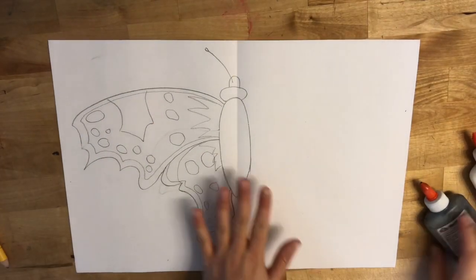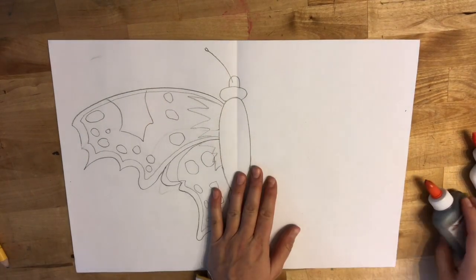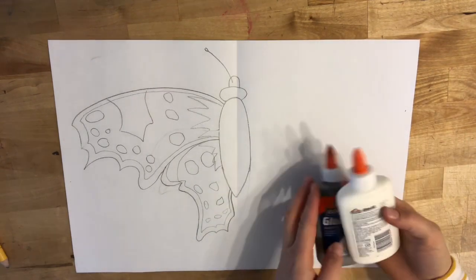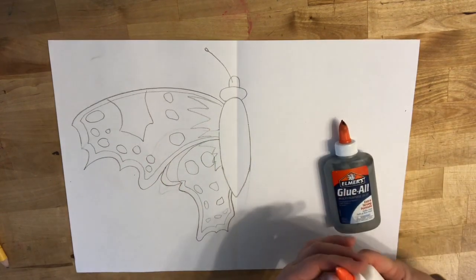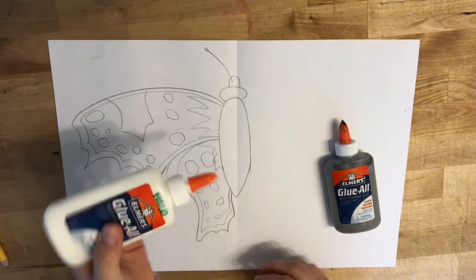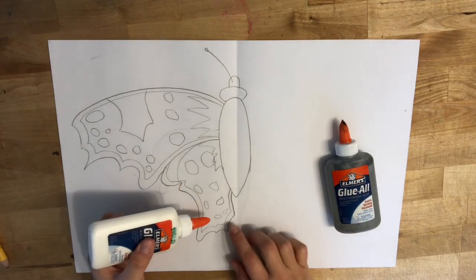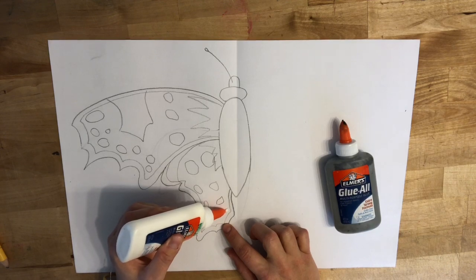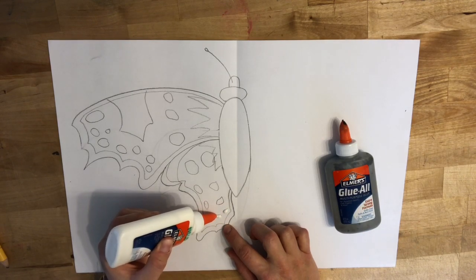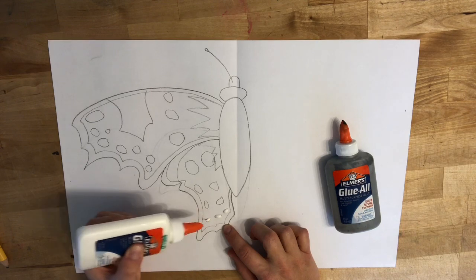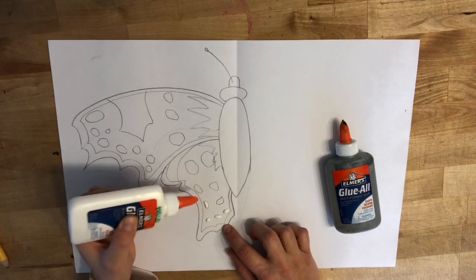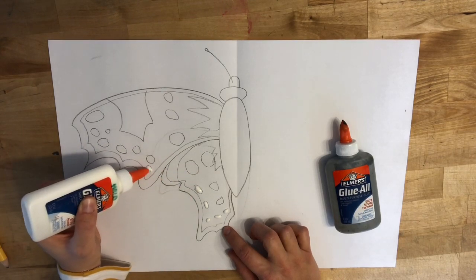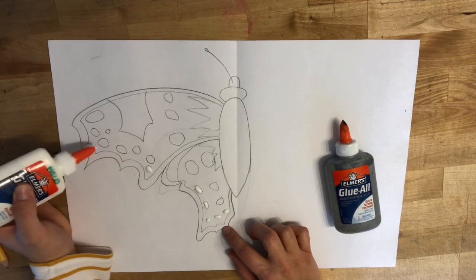Next, now that I have half of my butterfly drawn, I'm going to take my black glue as well as some white glue. Now any spots on my butterfly that I want to stay white, I can cover those areas with my white glue. I have some very light spots on my butterfly as well as some black ones, so I'm going to put little blobs of glue on those white spots.